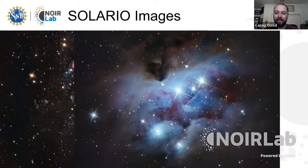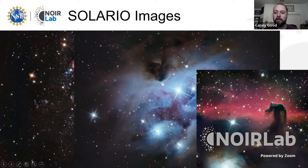Growing up in the 80s and 90s, I see the little green Gumby guy in this particular target, but it's another beautiful image in the constellation of Orion that highlights just the amount of depth that you can get in this image. It's not the brightest target in the night sky. It is a fairly bright target, but this was, I believe, only about an hour and a half worth of exposure. And you really see that dark, faint, twisting dust really start to pop out in the depths of color and blues and reds that are coming out in this image.